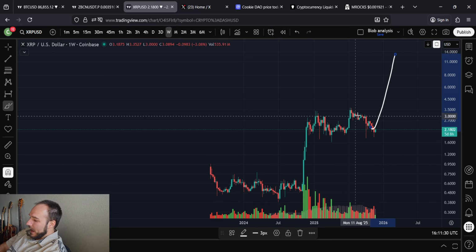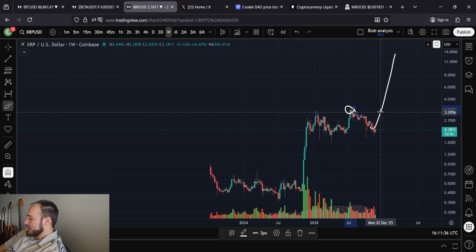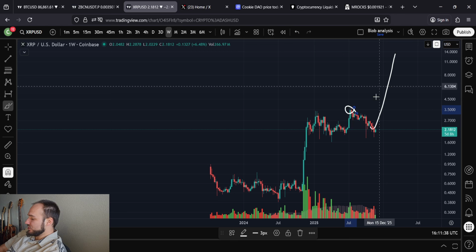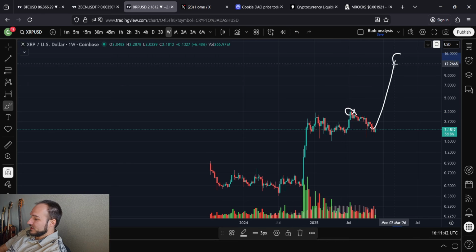That's the question, right? I think that we're really going to start to break out probably at the end of December, based off of what I'm assuming here with the price action. In which case maybe it's end of January or February that we're up at these $13 to $16 target areas, something in that kind of time frame, right in the heart of Q1.